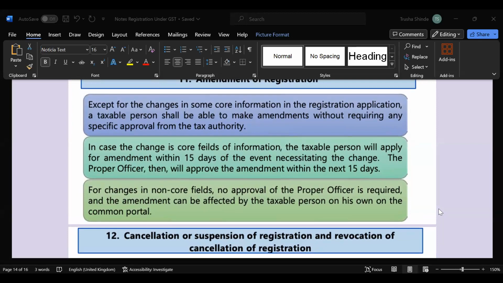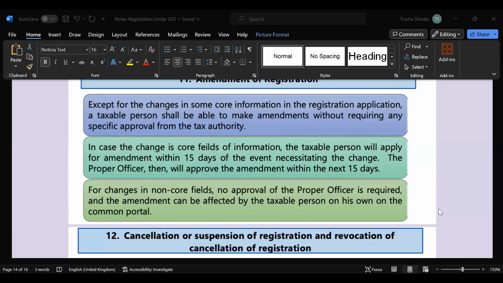That means some changes which are required, for example, the business location has been changed, so there is no need to take permission for it. One can just go and edit the details. So there is no specific approval needed for why you are changing and why you wanted to move over there. Those reasons are invalid.